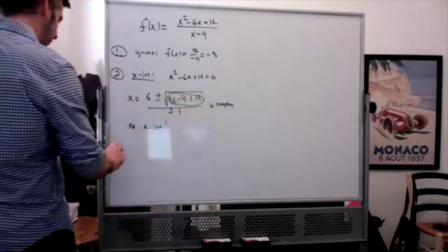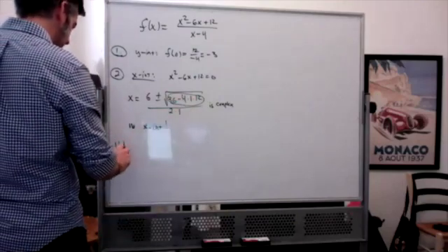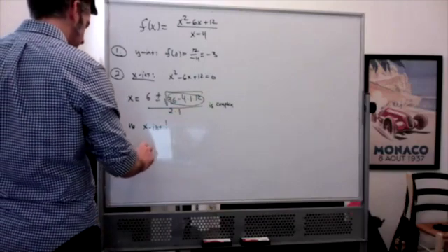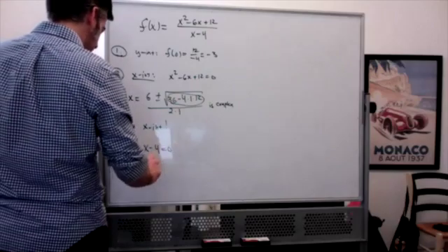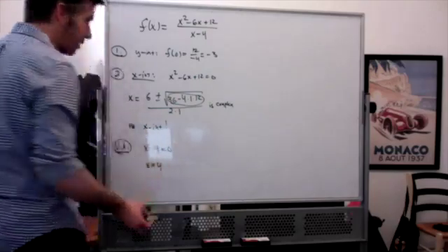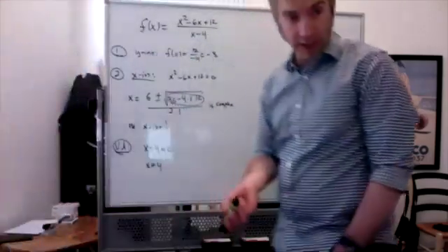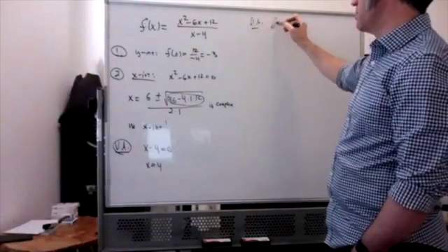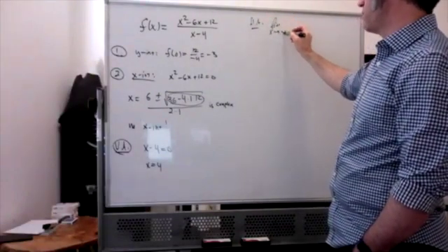Okay, let's look for vertical asymptotes. That should be easy enough. Vertical asymptote, we're going to get the denominator equal to 0, so x equal to 4. Horizontal asymptotes, there aren't any. You can show that there are no horizontal asymptotes again by taking the limit. The limit as x goes to infinity.